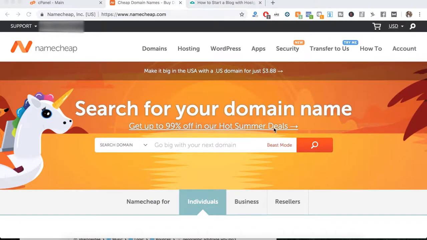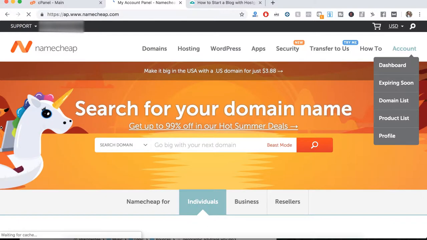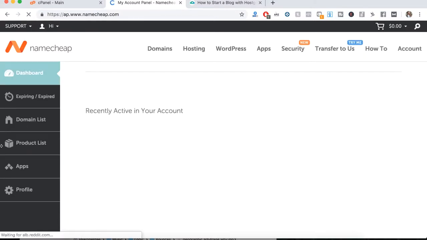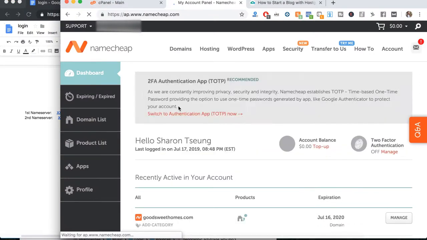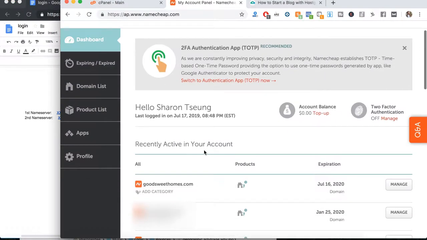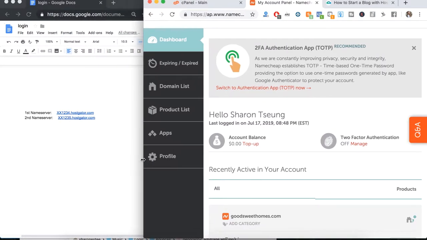First of all, you're gonna log into your Namecheap account. So I think I'm already logged in right now. Good, so what you're going to do is on Hostgator, you should have gotten an email that when you sign up for Hostgator, you get name server information as well as your cPanel login. So I already have it ready here, but basically you're going to make sure you check your email that you get from Hostgator and then copy all that information down, your cPanel login and your name server information.